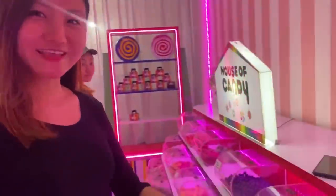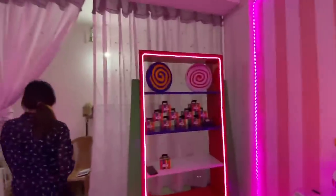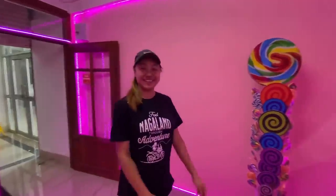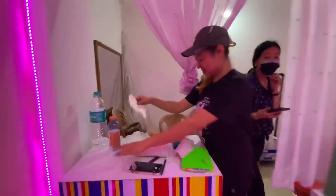So we are done with the setting today, so we are opening at 10 a.m. tomorrow. So I might be uploading on the next day, but please come and check out this candy store. Finally the setup is done, everything is done. Tomorrow is going to be the reopening of the candy store. Yay! Owned by my sister here, and so I'm happy, finally a dream come true. So see you guys tomorrow.